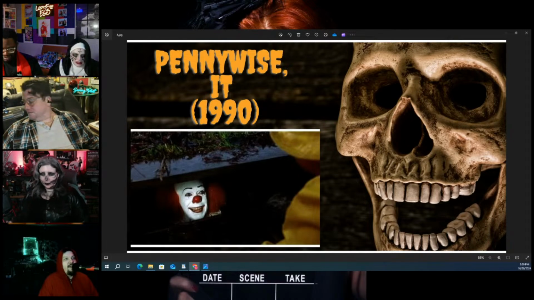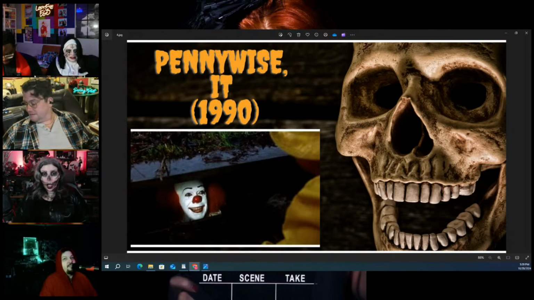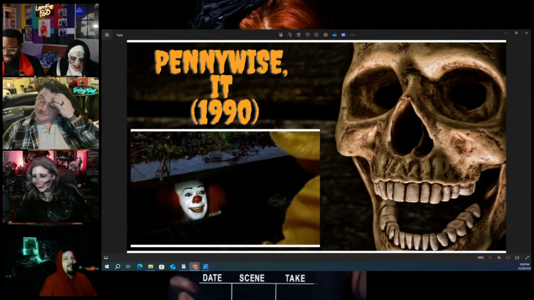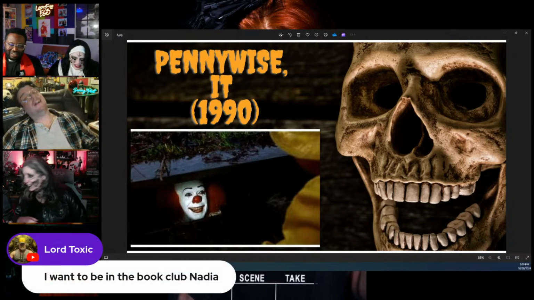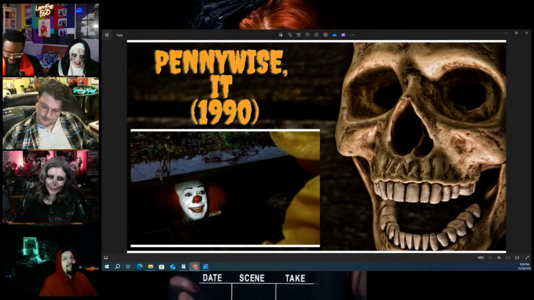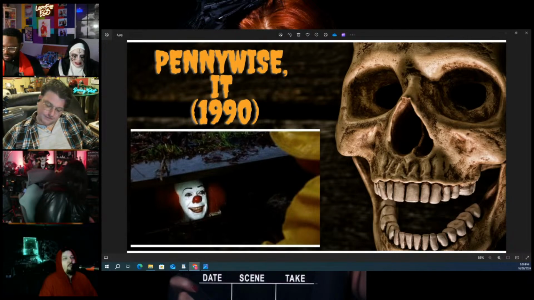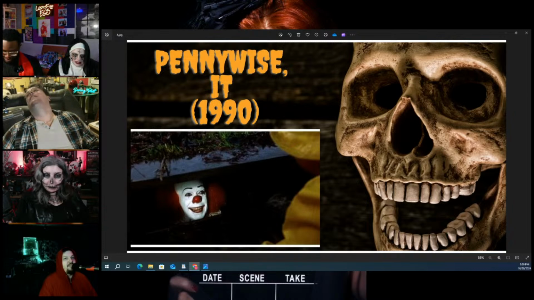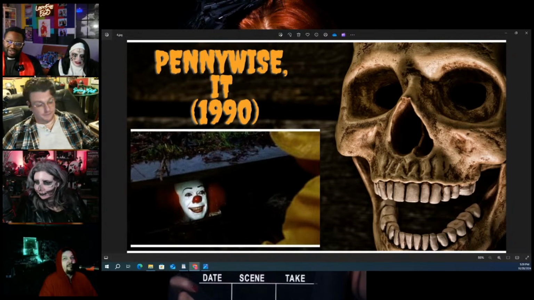I'm gonna have to put him at 5, just because I'm not scared of clowns, and especially this one. He's a stupid alien, and also the movies aren't good, and the book is basically a cocaine fever dream written by Stephen King, who I'm not really a big fan of anymore. But yeah, I mean, he's still creepy. I see why he's creepy. He just never personally creeped me out. He just kind of more annoyed me, and the fact that he gets defeated by a bunch of children is whack.